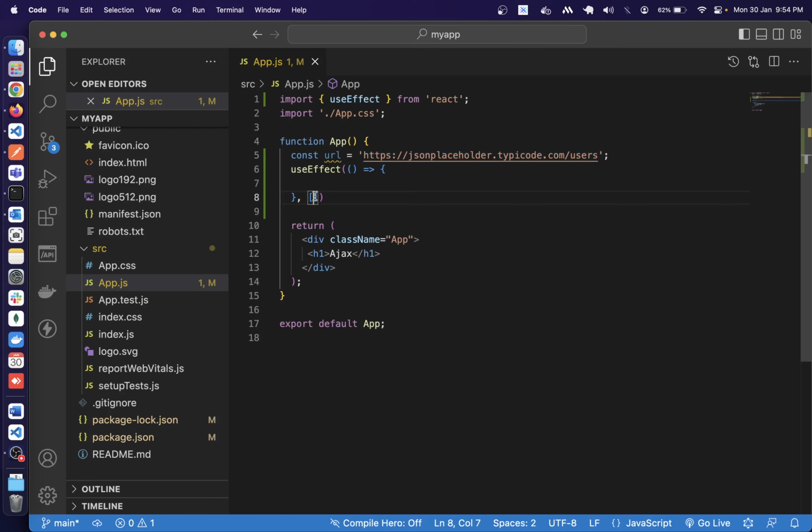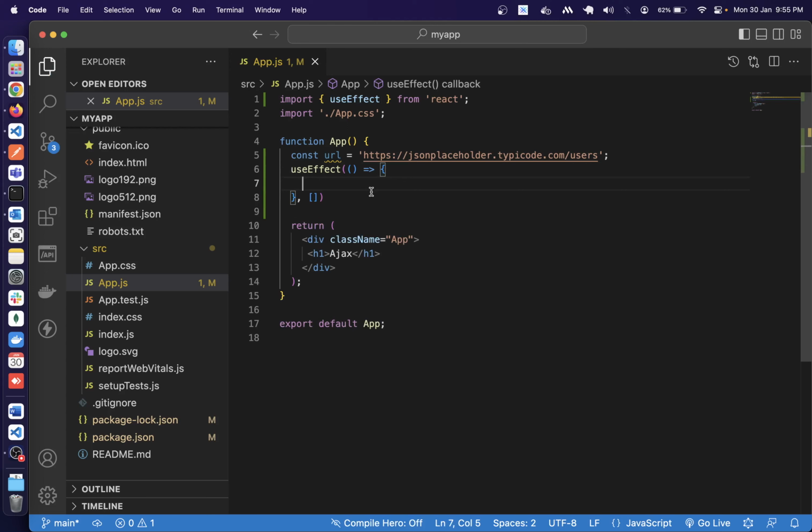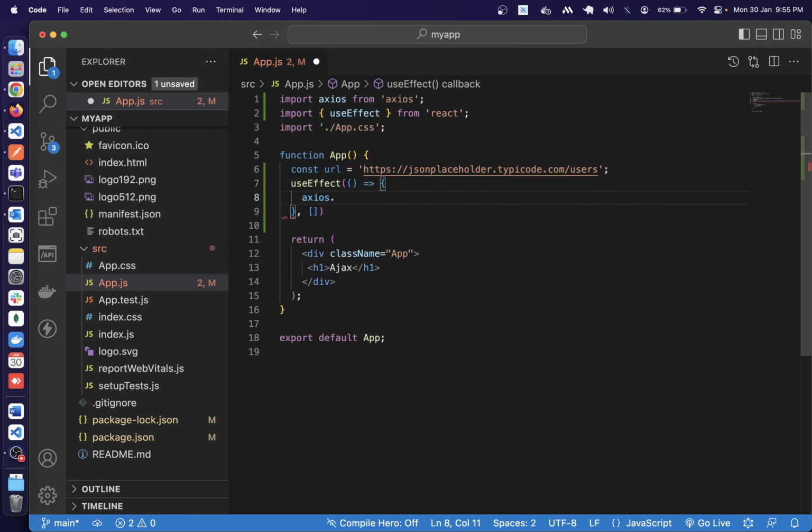For example, if you are searching for something, and whenever the user enters something you want to make an API call, then you can put the search query in the dependency array. Anyway, for now we will just do the simple API call. Import Axios, get, okay, I'm going to do a get call.